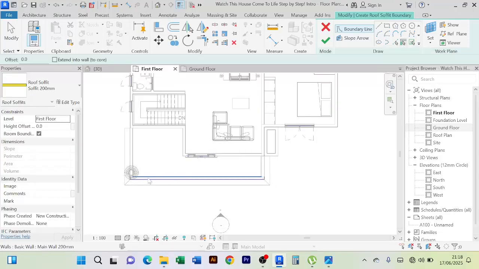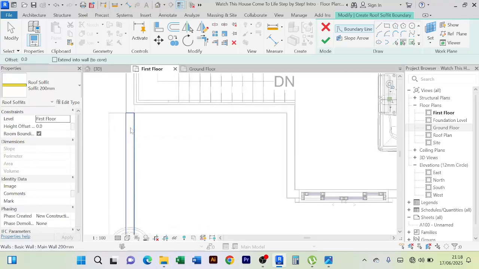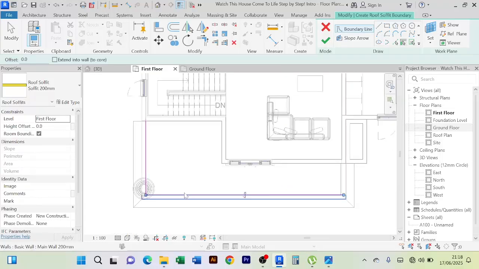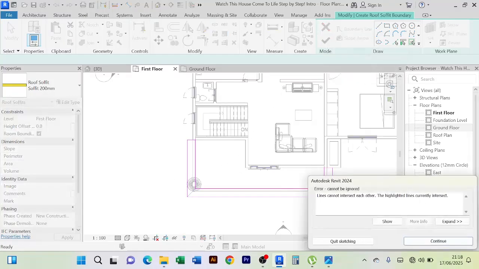Let me see, yeah, today it has accepted to pick the walls. So we're going to pick this wall, we're going to pick this wall, we're going to pick that wall. Then you also come and pick what? You pick roof edges, just like that. You're going to pick that edge. It will pick now everything. So you can click OK.